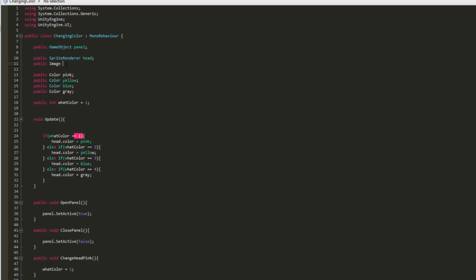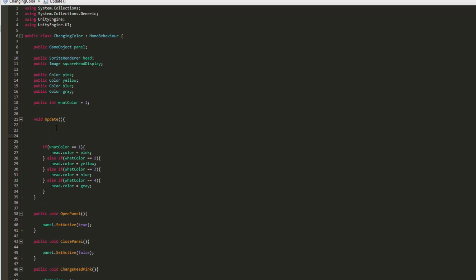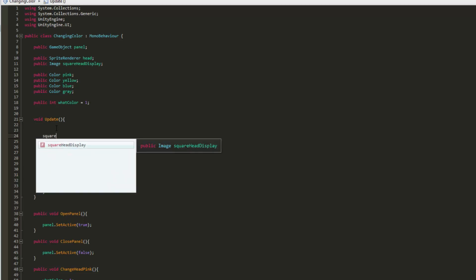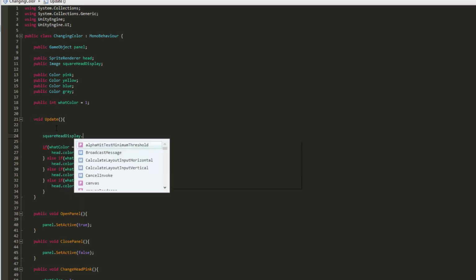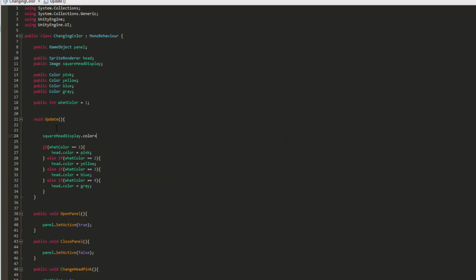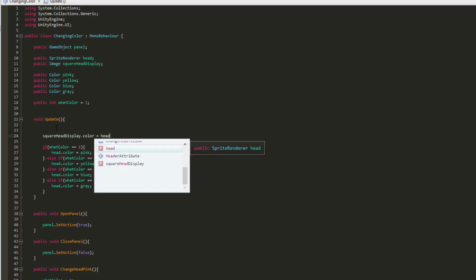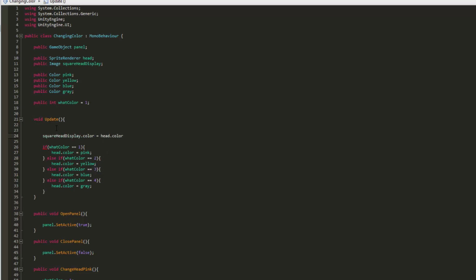So I'm going to create a public Image variable and name it squareHeadDisplay, something like that. And in my update function, I'm going to make sure that the color of this square, squareHeadDisplay.color, is always equal to the head's color.